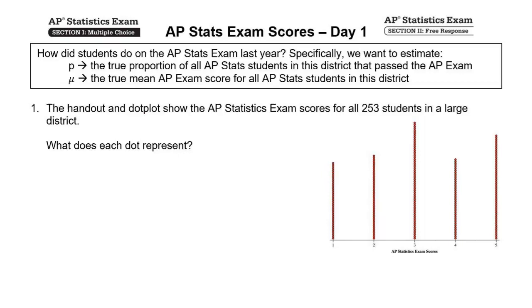If you look on page 5 in your packet, you should see a table that looks like this, only on hot pink paper. So go check out page 5 real quick. I pulled this information from another school district where they literally had 253 AP Stats students that took the AP exam last year. This is all of their scores.